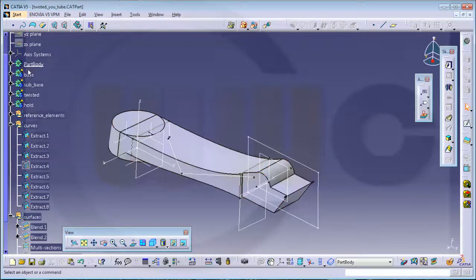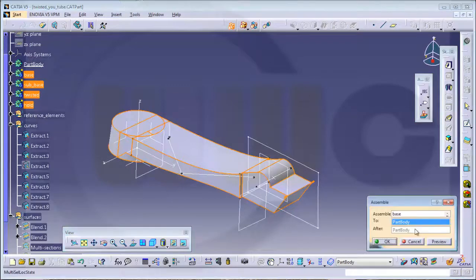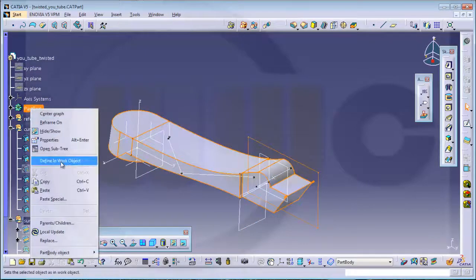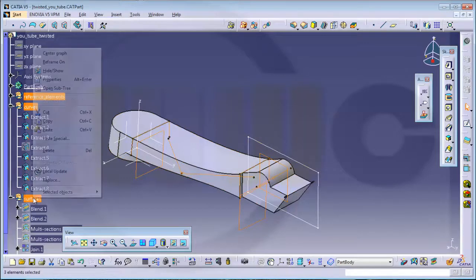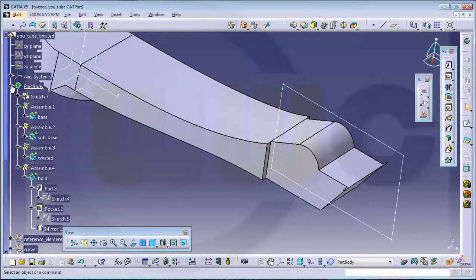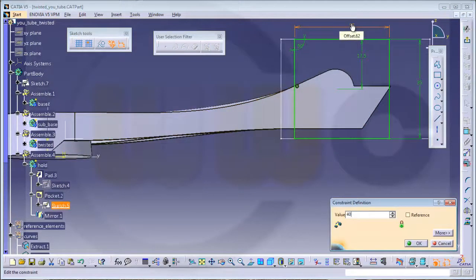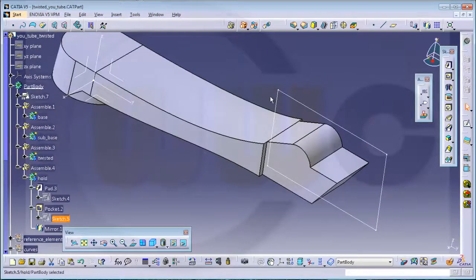Let's assemble these bodies into the part body. Select them all, go to assemble, to the part body, and OK. Set this one in work, and maybe I hide the other ones. The geometrical sets. There is a small error, so I would have to go to my hole and change one dimension. That should do the trick. And okay, it's done.